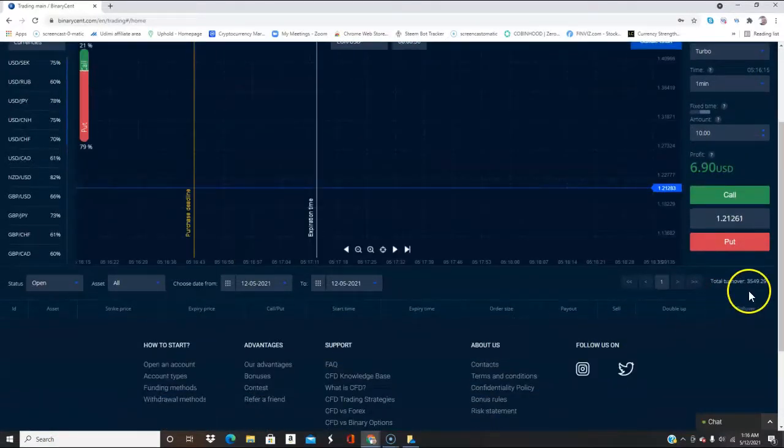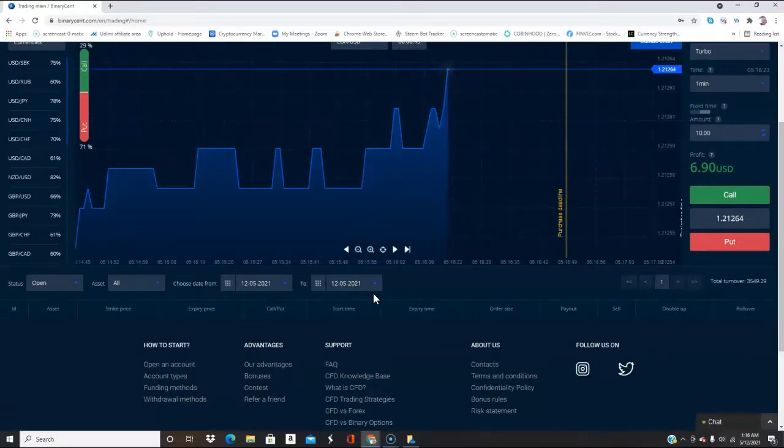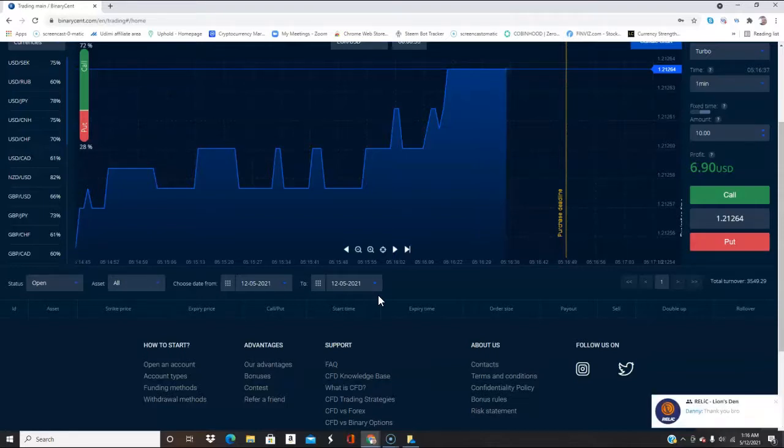Now, what is turnover? You can see here, turnover. The amount is $3,549. That's the amount of total risk plus and or profits. Okay, so it's cumulative. So if you win a trade, it's going to be both. It's the amount of money that you're turning over, that you're risking and you're winning and you're trading. So it adds up quick.